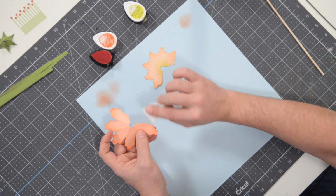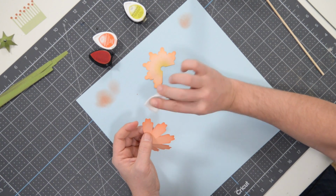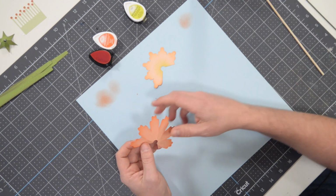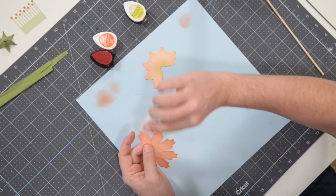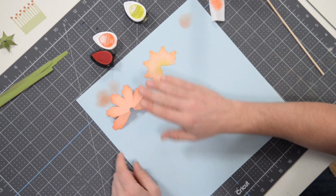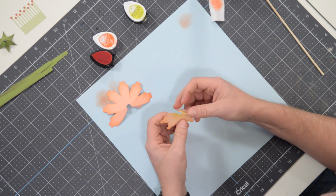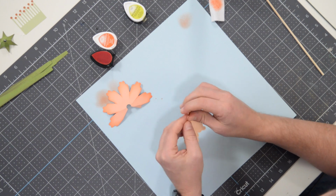So inking is optional, but highly recommended. When I look at all the projects posted in our Facebook group, I see that crafters who have inked, their projects really stand out, and it's very therapeutic. So I definitely recommend looking into it. Okay, so that is inked. You could go through all 5, get them inked, get everything folded, and then you can go through and get them glued.